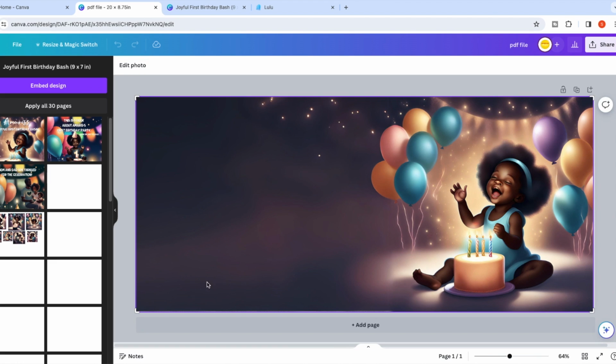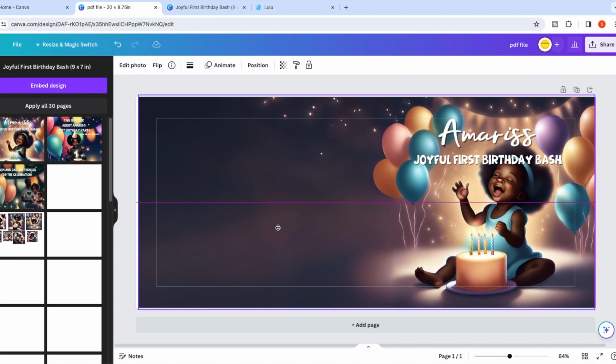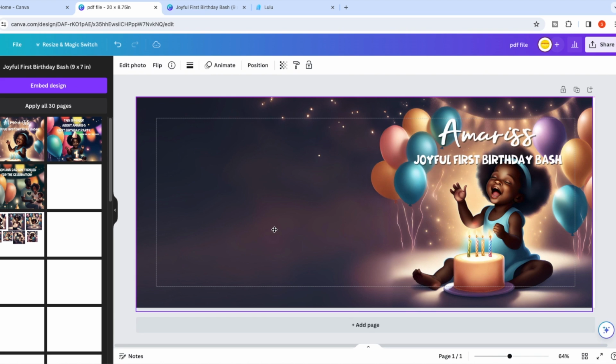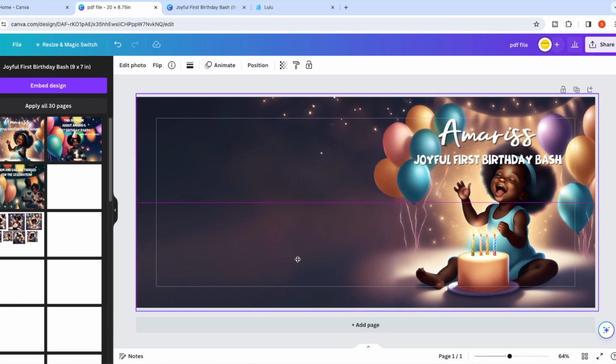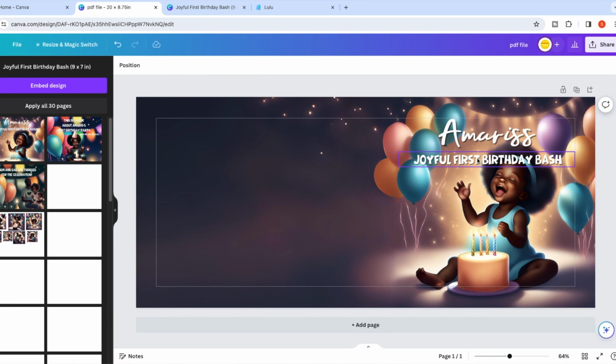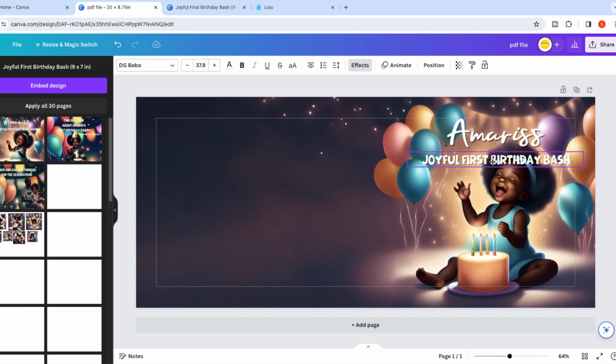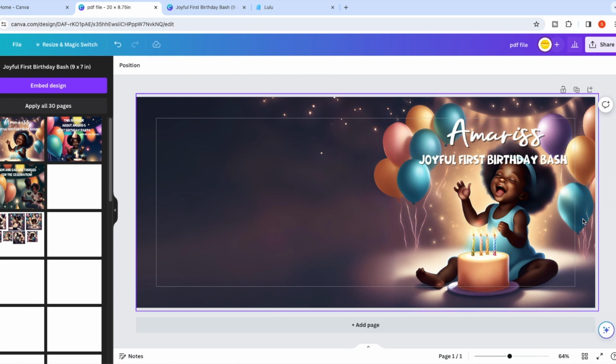Listen, come on, Canva. All right, so there we go. Perfect, perfect, perfect. Make sure everything extends all the way to the borders. That should be fine. And this should be fine, you guys. We're gonna see. If it's not, then we would come back over and resize, adjust as we need.